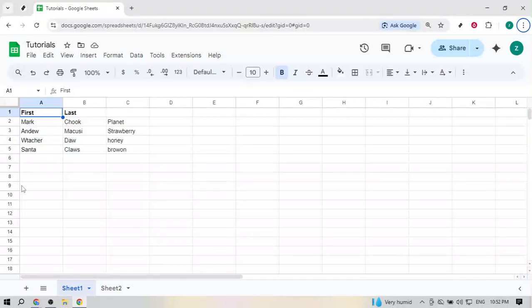In today's video, I'm going to teach you how to see the edit history of a cell in Google Sheets. This is a simple but powerful way to understand who changed a value, what it was changed to, and when it happened. It's great for catching mistakes, auditing updates, or just keeping everyone on the same page when you're collaborating.